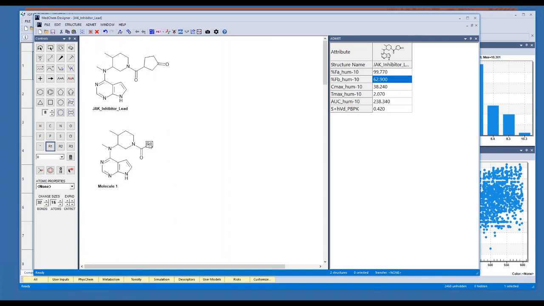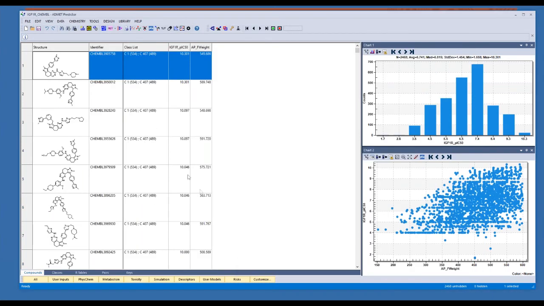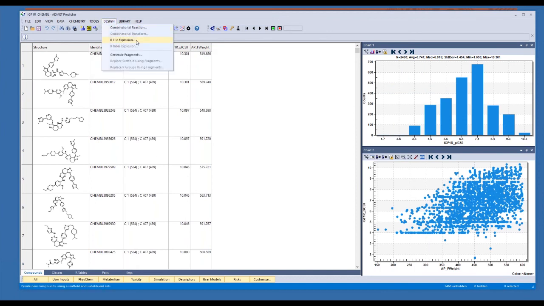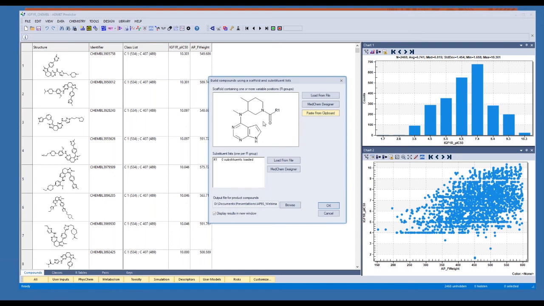So you can just create an R group here and then copy this into the clipboard, bring it back over to Predictor. And there's a feature called R-list explosion, where you can paste a scaffold with at least one R group and then either draw or load in some previously defined substituents.